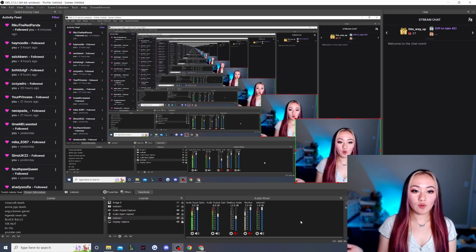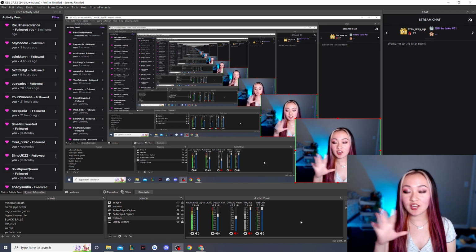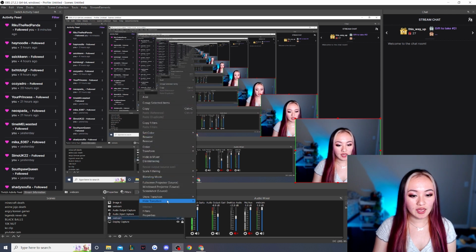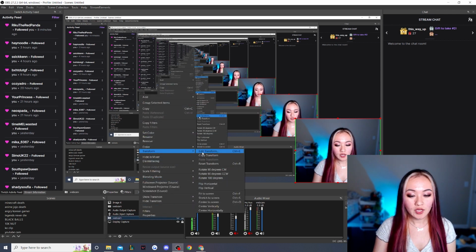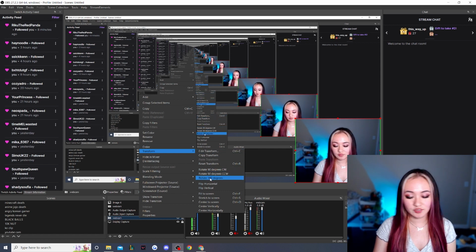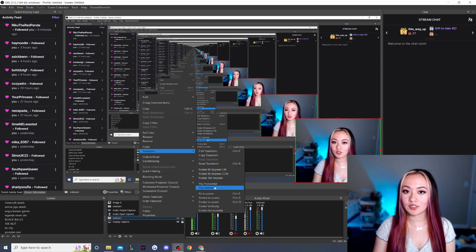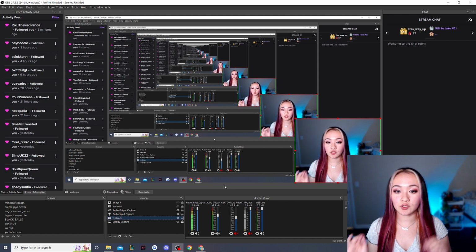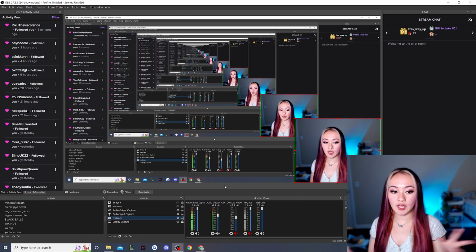Also, a lot of people always ask me how they can mirror their camera or change their webcam orientation. There's a lot you can do. Just under your camera, you can right click it, and where it says transform, there are a lot of options, such as rotating your camera, different directions, flipping it horizontally or vertically, and different stretch options. Flipping it horizontally is what will allow you to mirror your camera if, for instance, you don't like the way that you're facing.